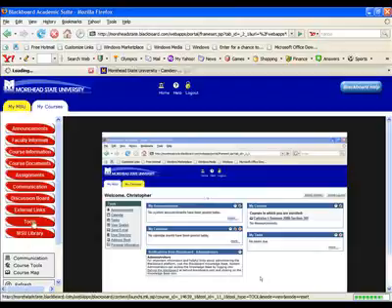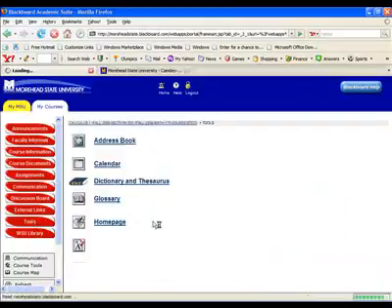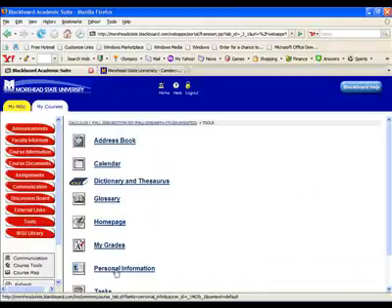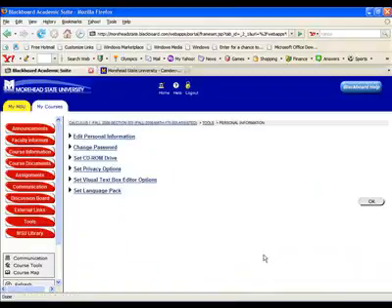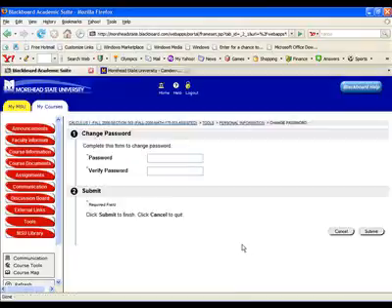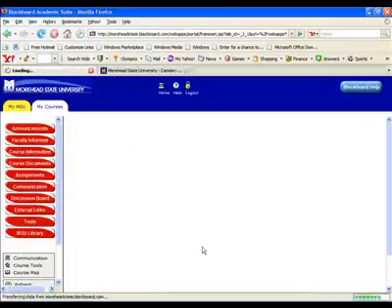Oh yeah, and one more thing we want to do. While you're in there checking your email, or changing your email with your personal information, again, the default email is going to be your Morehead State account. So if that's not the account you're going to be checking, then make sure you change it. But you also want to change your password there, especially if this is your first time logging in. You don't want your password to be your last four digits of your Social Security followed by your 4-digit year of birth. So you want to type in your new password and verify that and click on Submit. So make sure you do that as well while you're in this tool section and changing your email address to the one that you want.